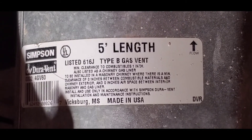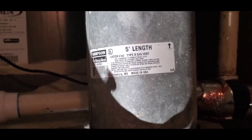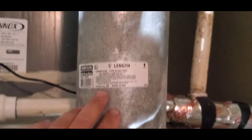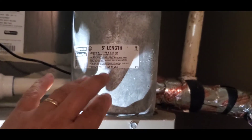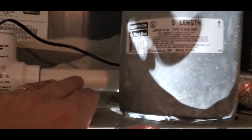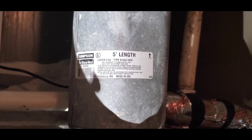Now that's not always adhered to. If you turn around to the other side of this vent, you'll see that it's pretty much touching this PVC pipe in the back. The reason they want that clearance is because this vent will heat up when the furnace is in use, and it can get hot enough to cause something to catch fire.